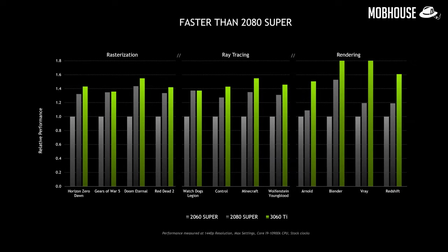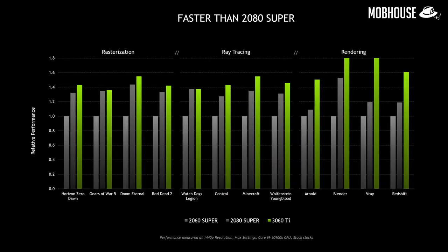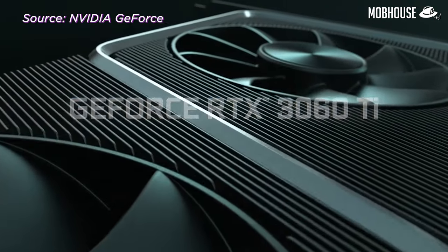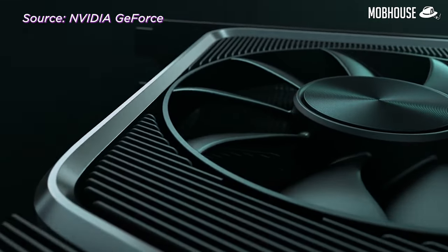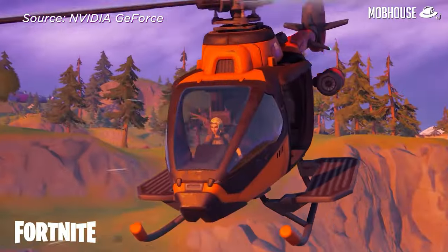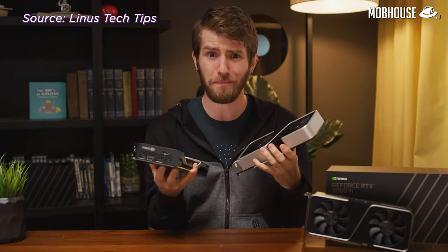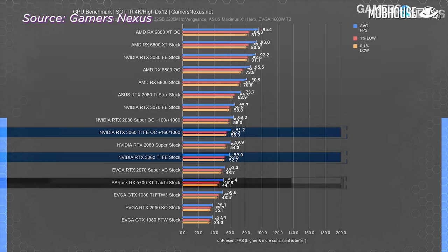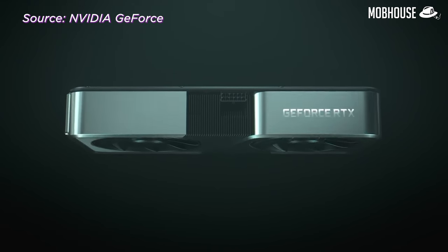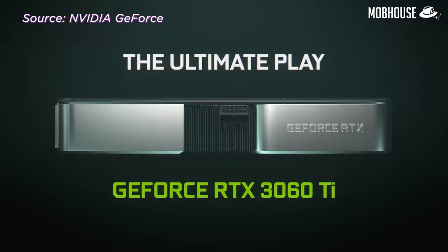Moving on to performance, Nvidia says that the RTX 3060 Ti beats the last-generation RTX 2080 Super in basically all applications. This level of performance is actually pretty crazy, considering the price point of the RTX 3060 Ti. And since it has only been out for a week or two, let's take a look at independent benchmarks done by reviewers. According to Linus Tech Tips and Gamers Nexus benchmarks, the results are mostly the same — with the 3060 Ti beating the 2080 Super. With performance numbers like this, Nvidia is really set to annihilate the 20 series cards one by one. First we have the 3070 going against the 2080 Ti, and now we have the 3060 Ti going against the 2080 Super. Can you guys even imagine when the lower-end cards come out?